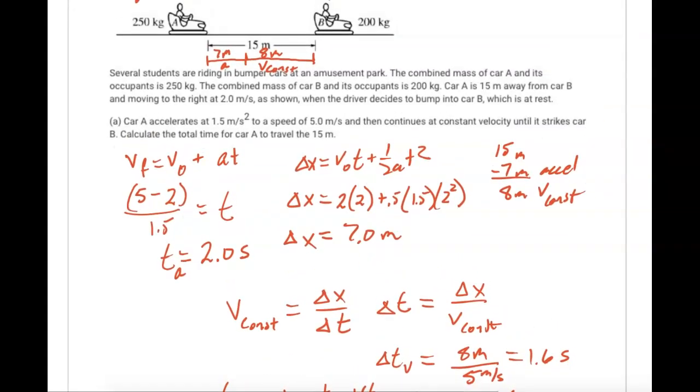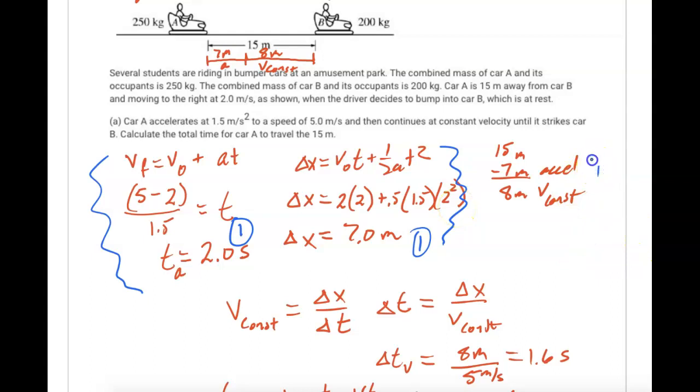Where do you get points on this problem? I think that's the next thing that we need to go back and take a look at. So we get 1 point for going through and solving for the 2 seconds, but you have to show all this work. The next point is for getting the 7 meters, and so that is a point.